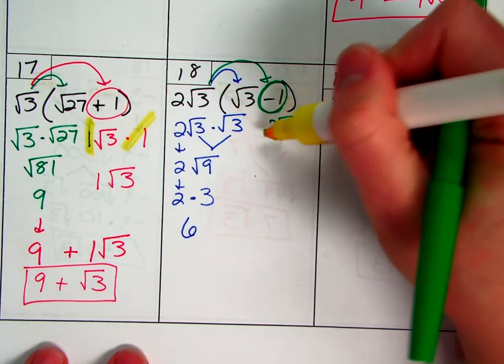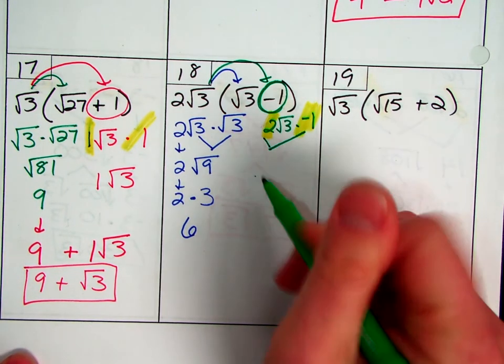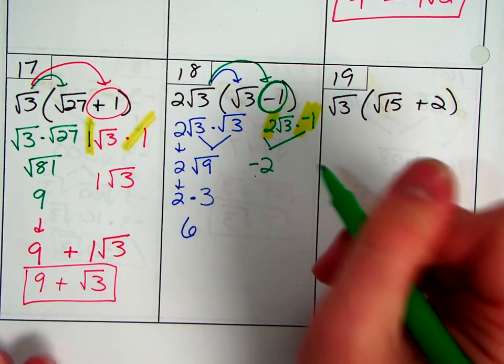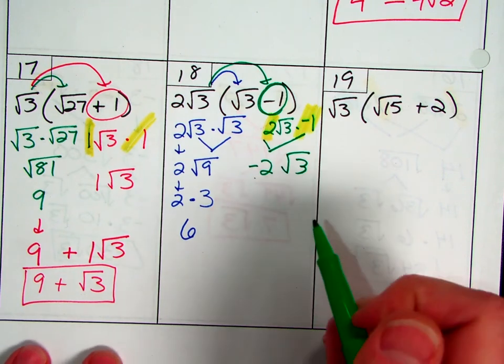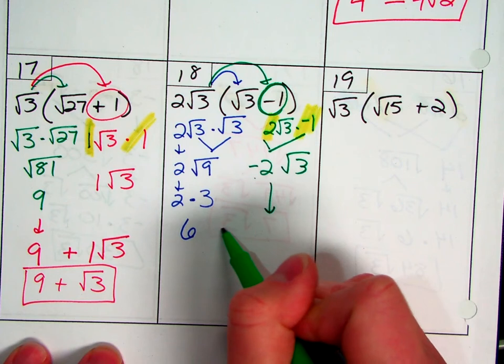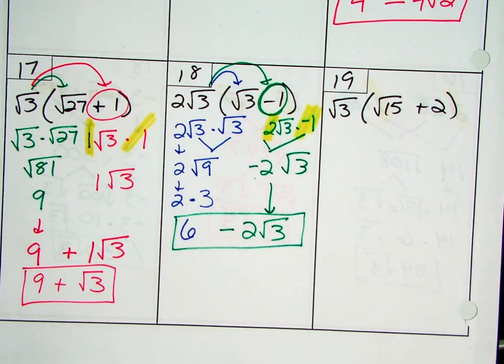In this case, we have two numbers that are outside of the radical, so we're going to multiply the outside numbers together. 2 times -1 is -2. And then that square root of 3 is the only square root that we have, so we're just going to bring that square root of 3 down. Then we need to think, can we take the square root of 3? We can't, since it's not a perfect square, and there's no perfect square that goes into it, so then we can just go ahead and bring this down so that it's 6 minus 2 square root of 3 as our final answer. Okay, last one.